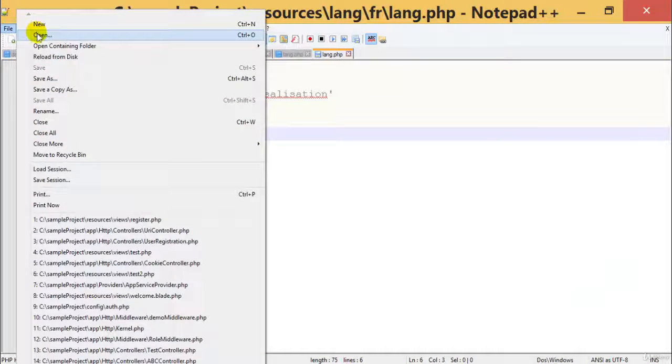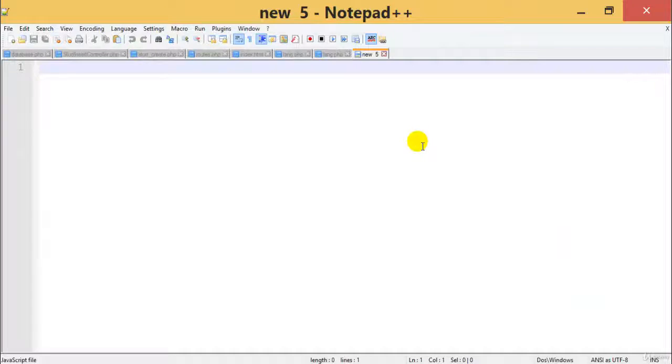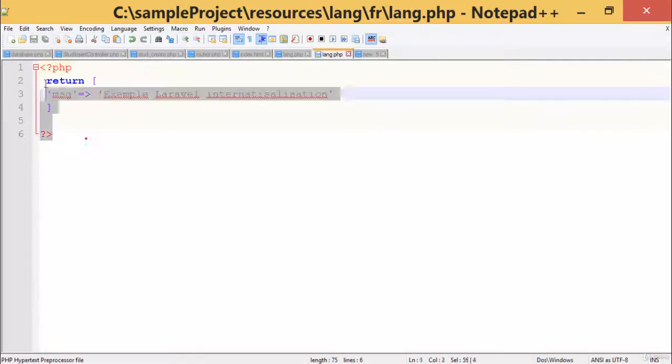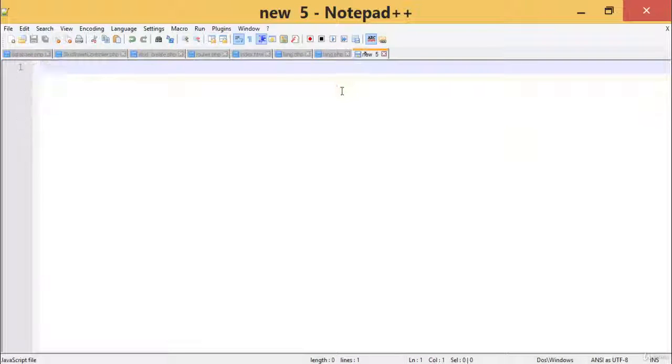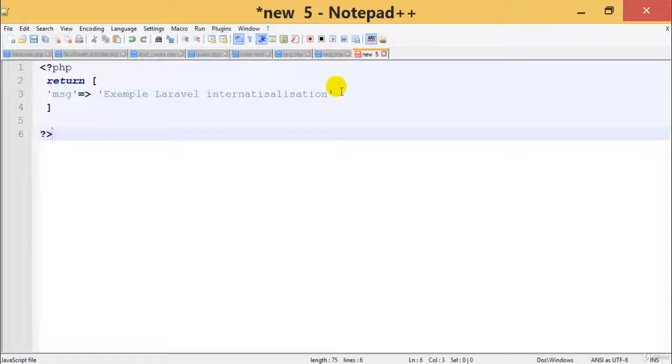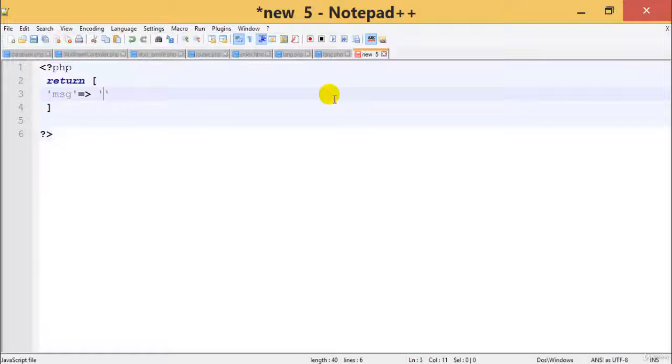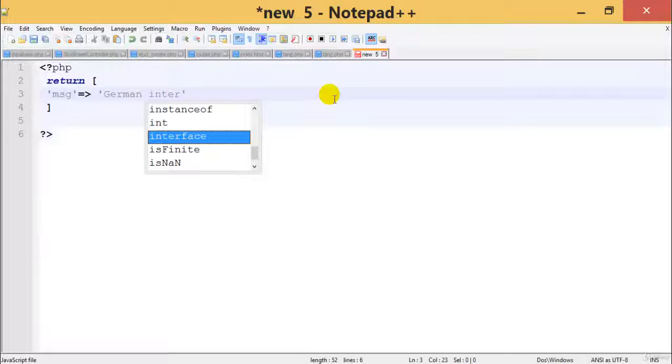In a similar way I'll create another file, and the file will be for German. I'll write the message in German, although I have no idea about German, so I'll just write it as if it's in German. Internationalizing.